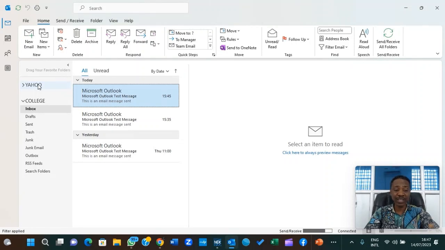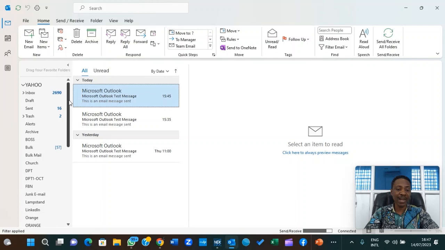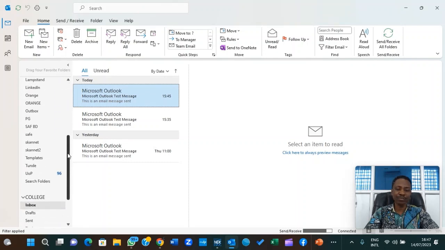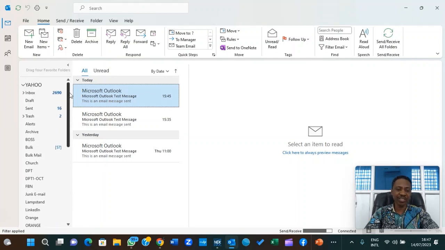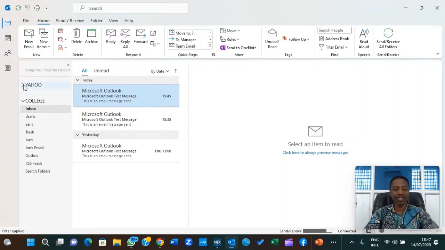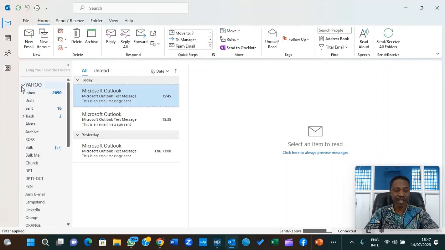If I want to see other folders, just like I have down here, I just need to click on the arrow beside Yahoo. Then I will see my boxes. I have many folders here, and that is the reason why I want it to be compacted so that I can quickly identify. But whenever I want to use it, I can drop it down and see my inbox. So good. Now, other things I want to add to this short video.